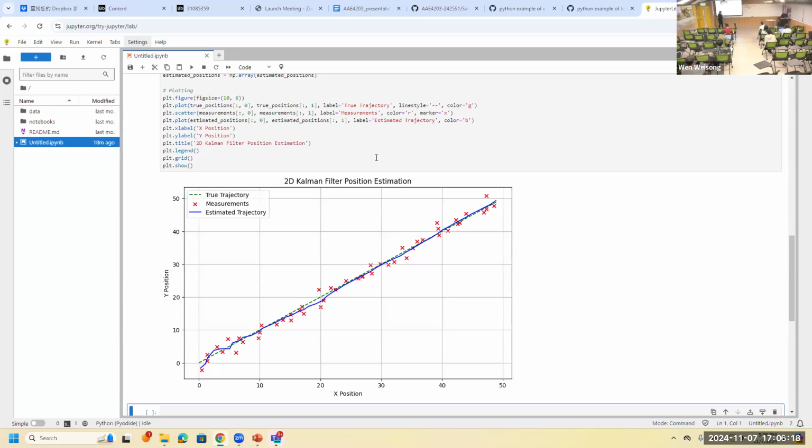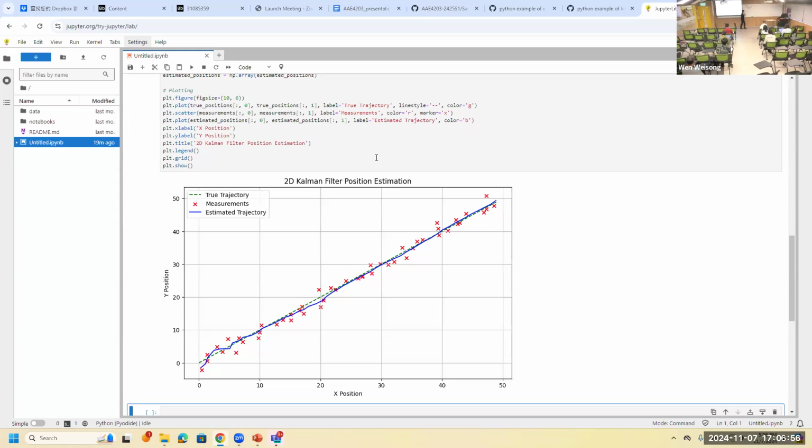So this is the ground truth, the green dashed line. The red stars represent the position provided by GPS. After you do the fusion, the result is the blue one. It's much closer to the green one, right? The fusion uses the red dots from GPS and the velocity information from the odometer. If you integrate the two pieces of information, you get from red to blue, closer to the green curve.